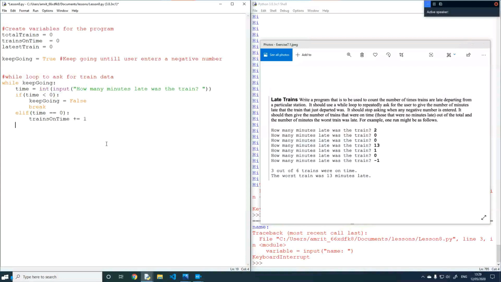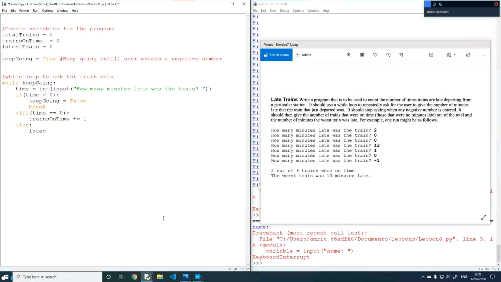That's what we're going to do, and else what we're going to do is check if it's the latest train, because of course otherwise if it's not less than 0 or if it's not equal to 0, that means the train was late. So in this regard, first things first, we're going to check if it's the slowest or the latest train that's departed today.